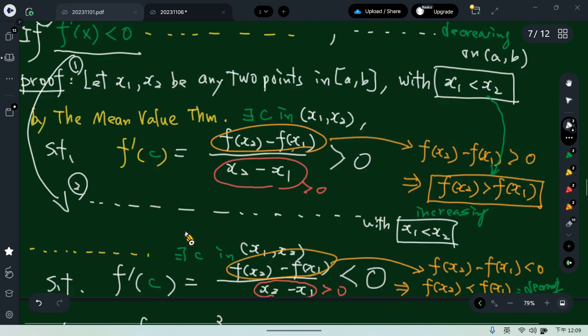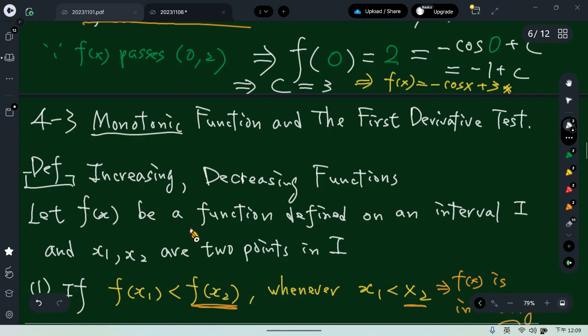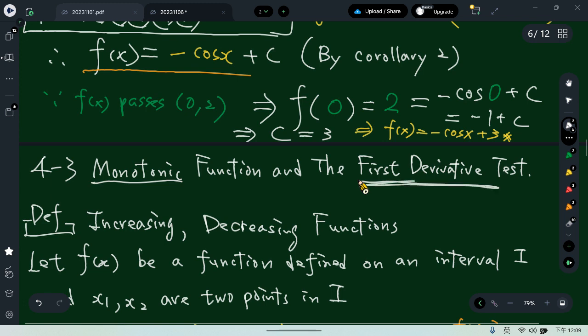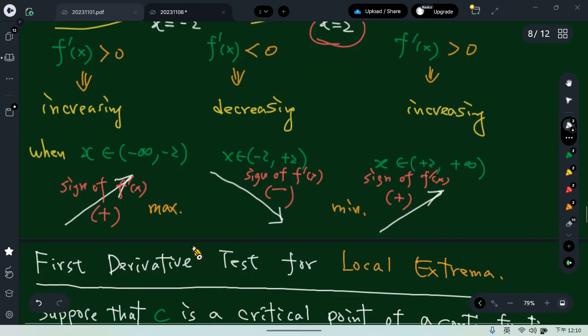So in this section, we just try to use the first derivative to test the function's behavior. If its derivative is positive, it's increasing, going up. If negative, it's decreasing, going down. Then through going up to going down, we can have a maximum value. Through going down to going up, we can have a minimum value. But if we don't change the sign, for example positive to positive, then nothing will happen.